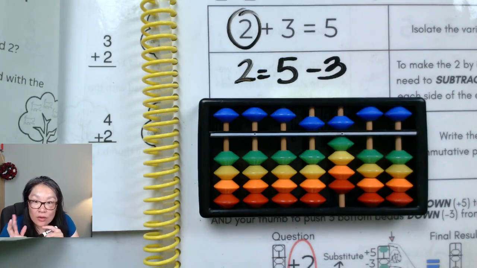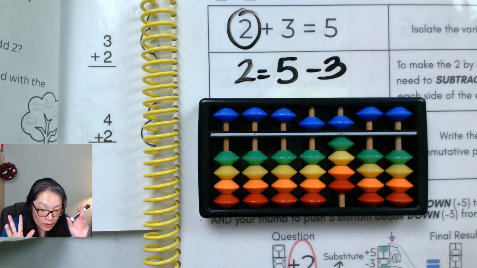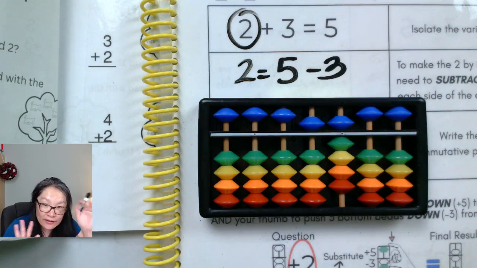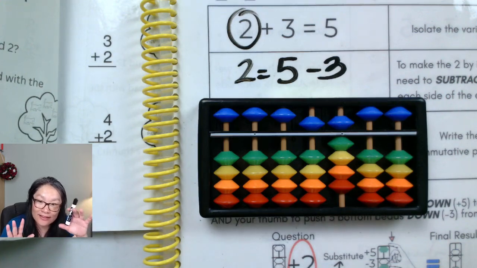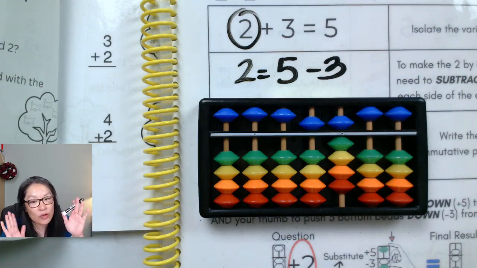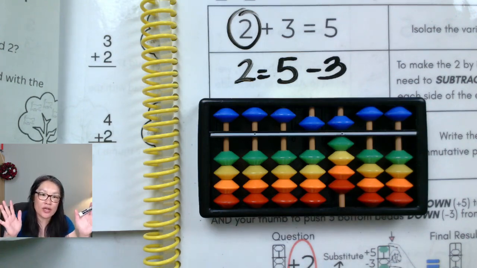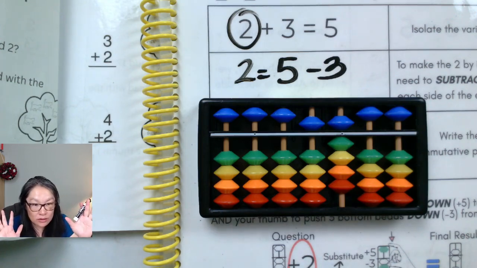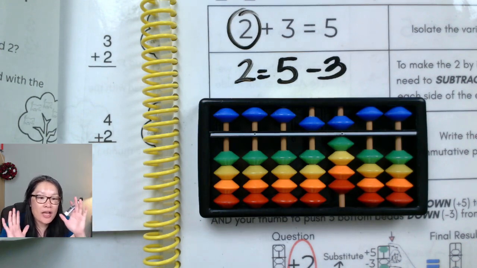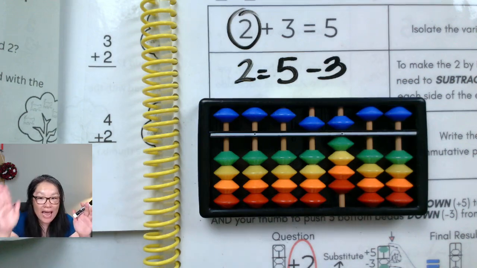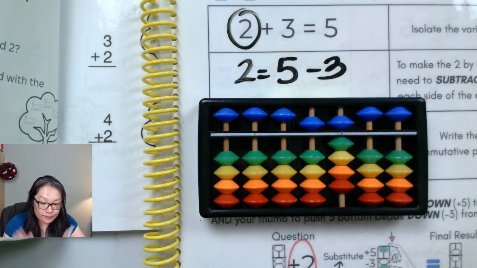Okay. So we're okay with adding the 5. We added the 5. We know how to add the 5. Guess what? If we know how to add, we will know how to subtract. Now, in mainstream math, when we subtract, we have all these other strategies. But in abacus world, if you know how to add, we will know how to subtract. What does that mean? Well, it's the same way, but backwards.